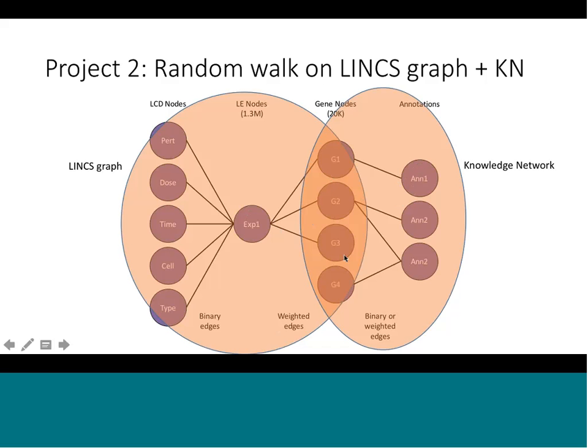And the direct comparison we've already been doing, in contexts outside of LINCS, where we've used hypergeometric tests in a number of papers in the last 10 or 15 years, and now we are asking to what extent random walks also reveal similar insights. And I think that certainly should be done again when we work with the LINCS graph. But I think there's an opportunity here to go to places where gene set enrichment cannot be performed because there are multiple types of entities involved.